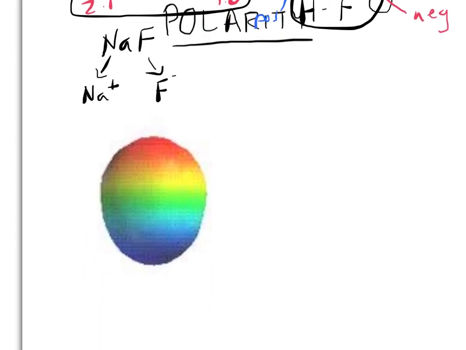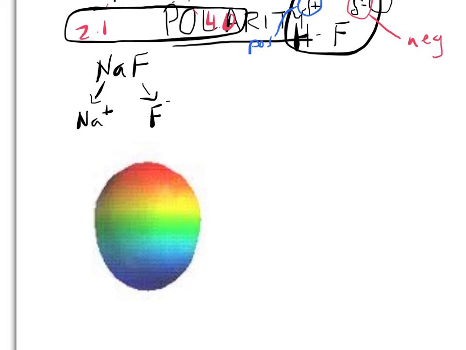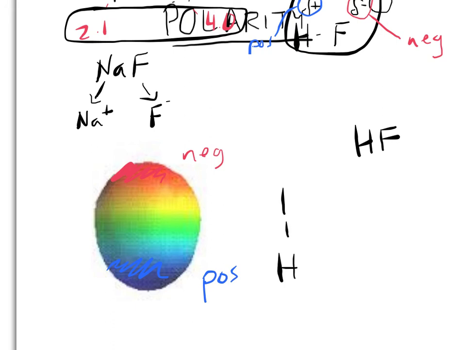Okay. What you have here is an electrostatic potential map for a molecule of HF. Because we know that red regions represent negative charge and blue regions represent more positive charge. So if we were to draw the Lewis structure to match this picture, try to predict it yourself, we would have hydrogen down below at the blue area and fluorine up top in the red area, because we know that there's more negative charge on fluorine than there is going to be on hydrogen.